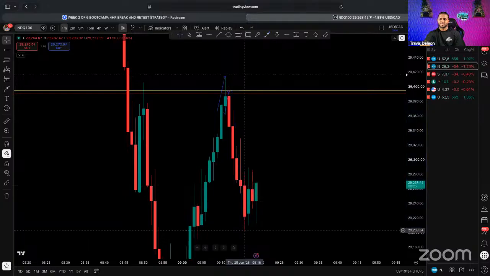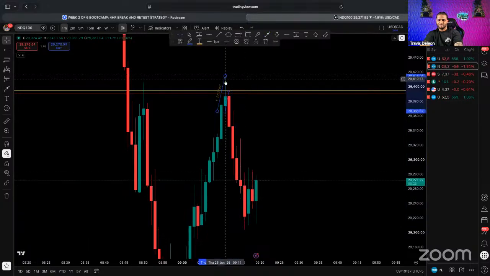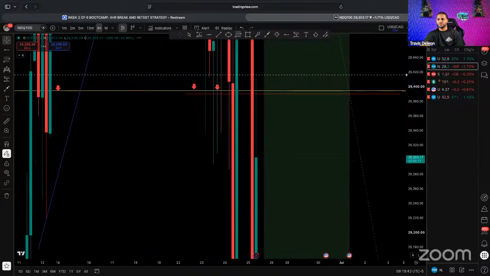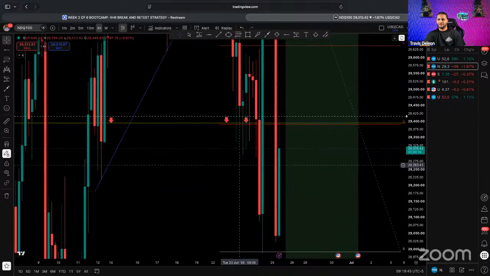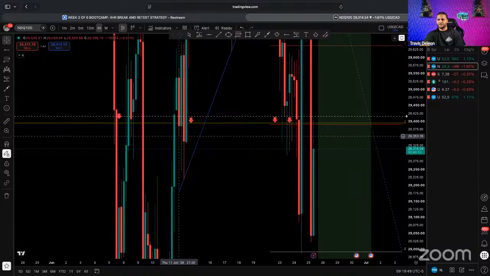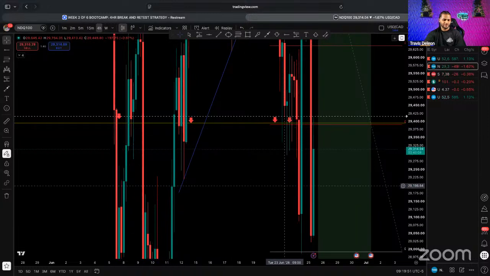But that's not my favorite. That's not the level I'm looking to sell from right now. So that's why I didn't take that trade, even though it's a solid level too. Strong level, it's been hit a lot of times, over 8 times. Price rejected through this level a lot of times, as I showed you.